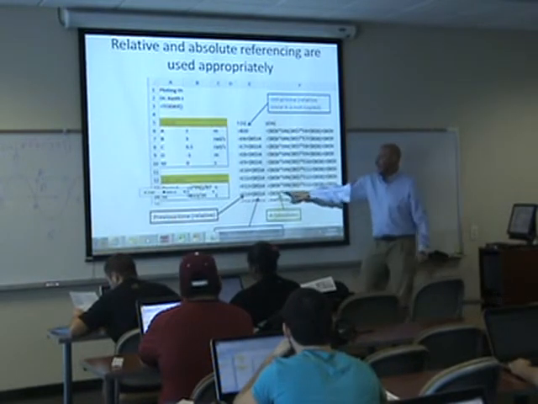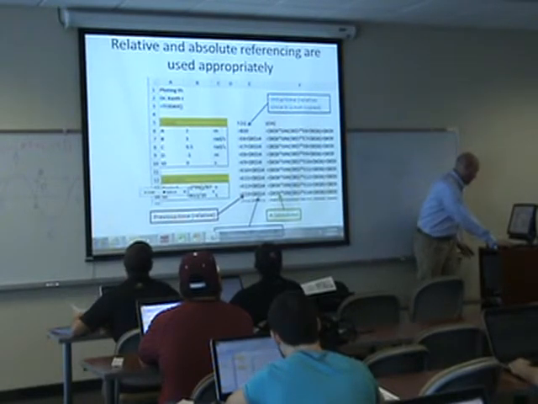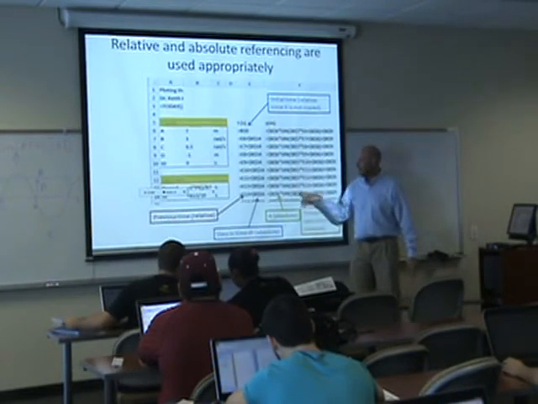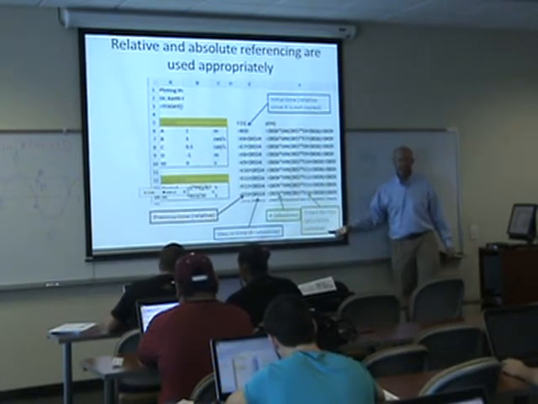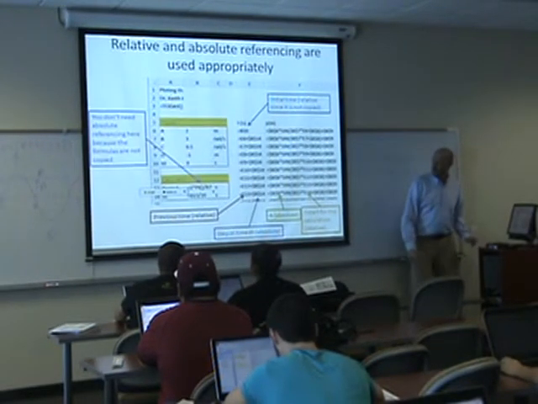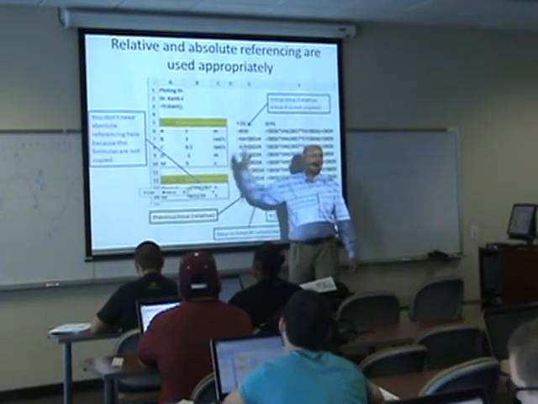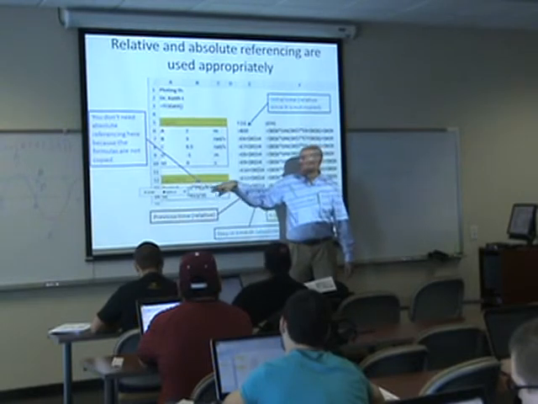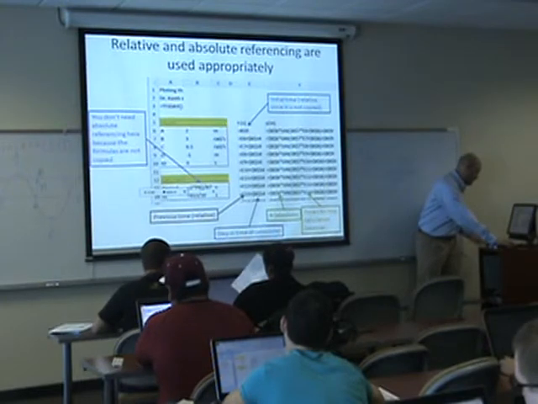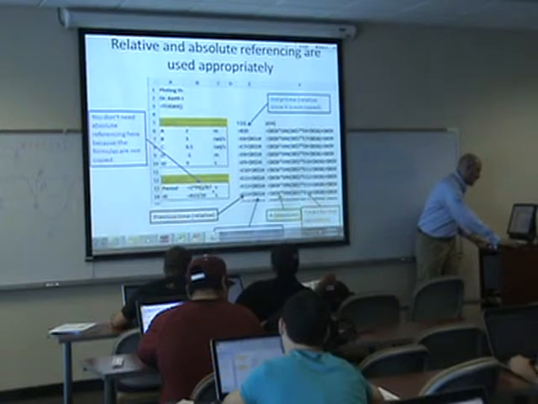So again, your A is absolute, and your time step, your time is always to the left, and so it's relative. And then over here, we didn't use absolute referencing because we're not copying. Anytime you're going to copy a cell, you want to use absolute references. If it's not going to be copied, you don't need to use absolute referencing. All right, let's get this out of the way. You might need that eventually.